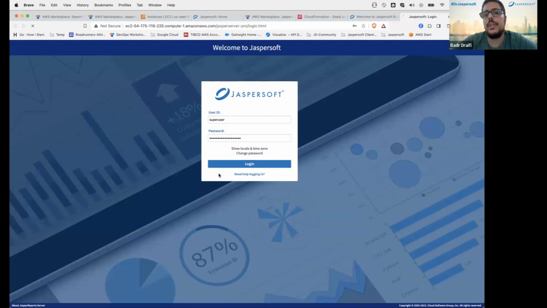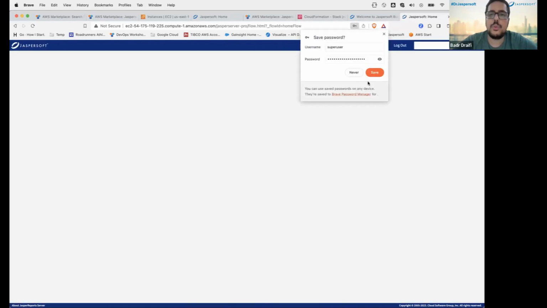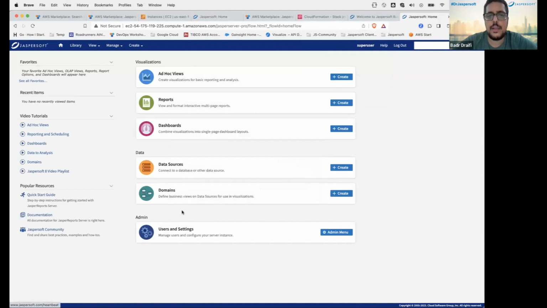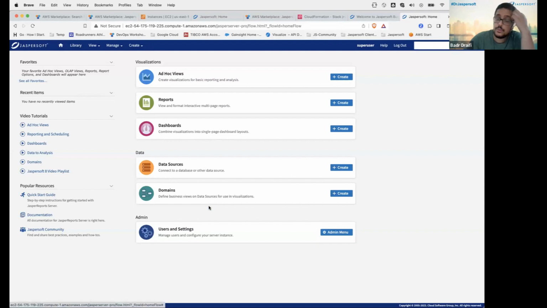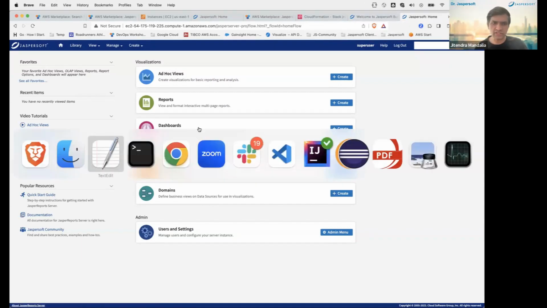But later on, we're going to have to upload the license in that page that you showed before. Correct. So it gives a few days of license. Right now it shows 9/26. My license will expire, so before that, I need to replace my license. All right. Cool. That is where we will see exactly where we replace the license.